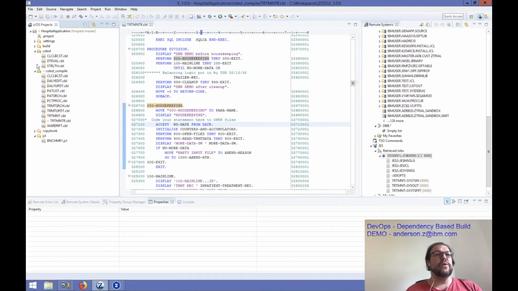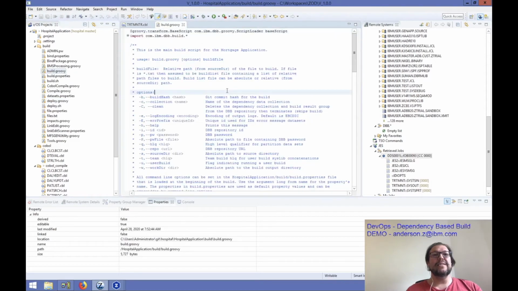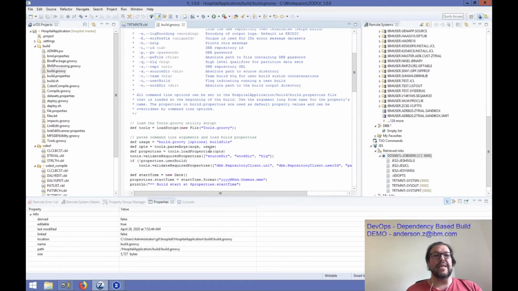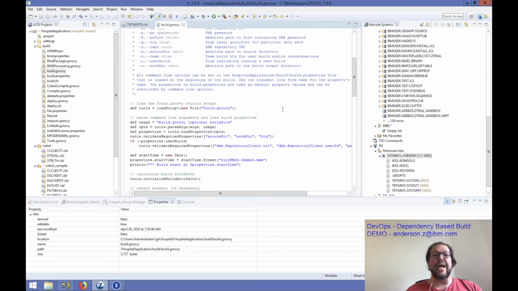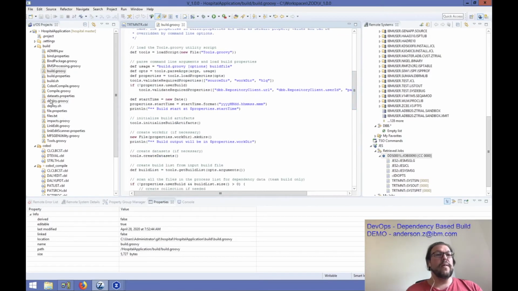So if I go here in our local copy of the repository in build and build.groovy, I can see the build script that is going to be used for this build process. And this build script can and will execute other build scripts, for instance, compile.groovy.